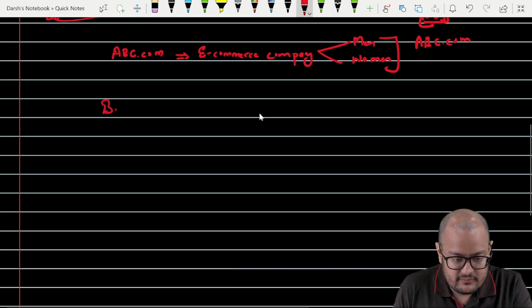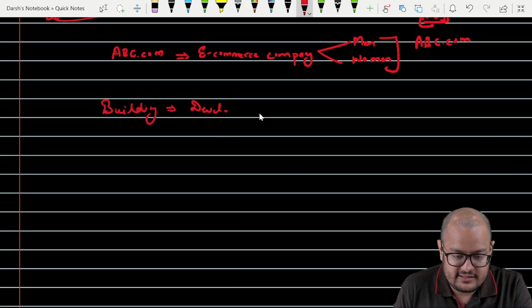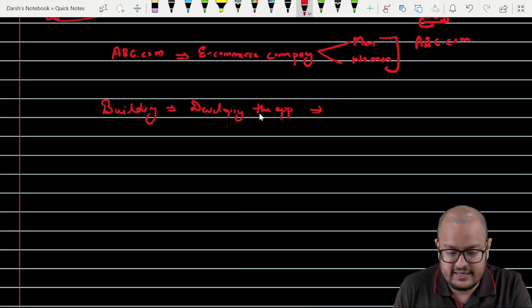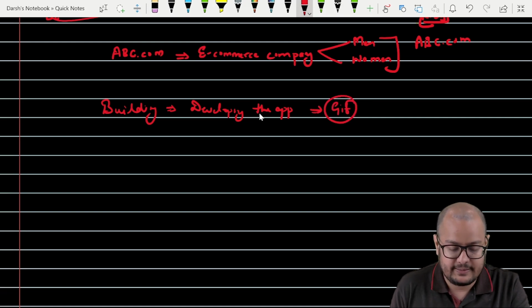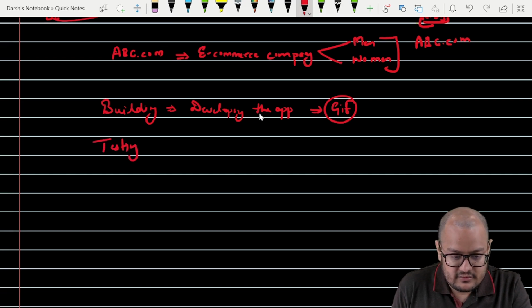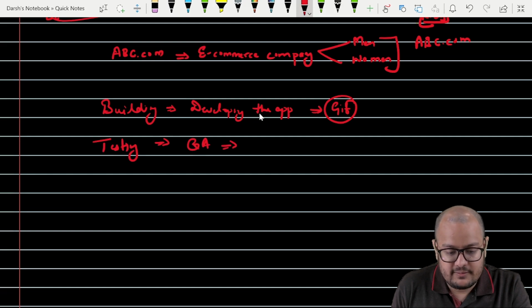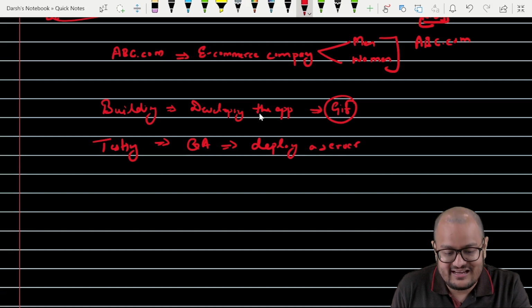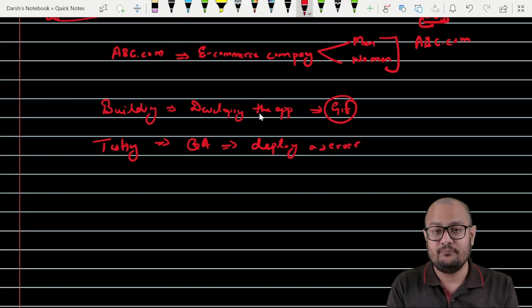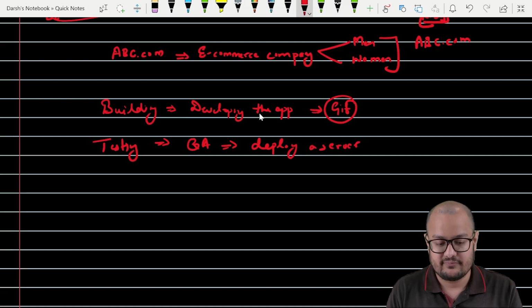Building is simply a developer developing an application. Then he or she will be pushing the code to GitHub or Git. Then in the testing phase, somebody from the QA team will be deploying it over a server, and then these guys will be testing the code, the kids platform that we are building.